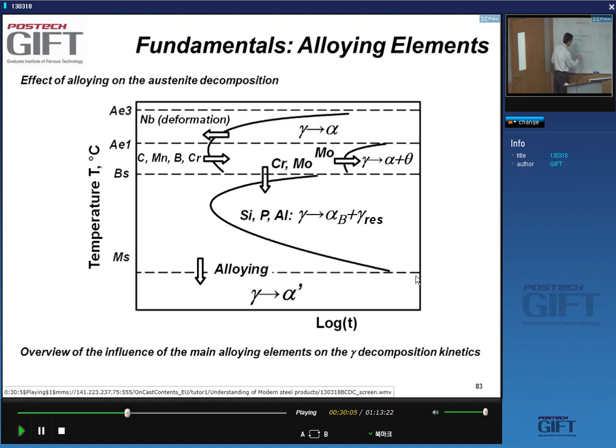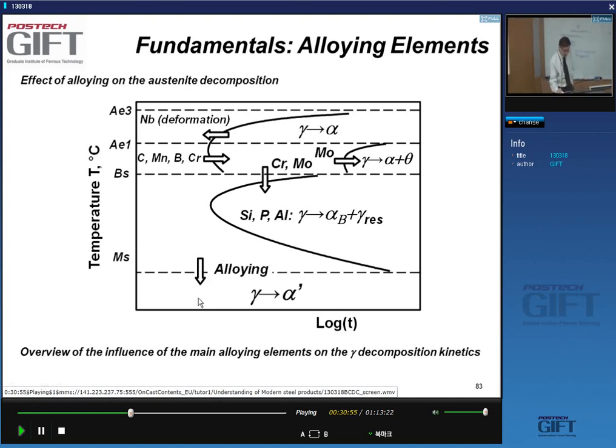In other words, if I want to express it in ppm, 400 ppm of niobium. Okay. All right. So this is a small schematic to remind you of the effect of the main alloying elements. Have a look at it. If you ever need to remember what chrome and moly have in general on a TTT diagram and the transformations, what we can say in general, I'm just going to go over it quickly with you.